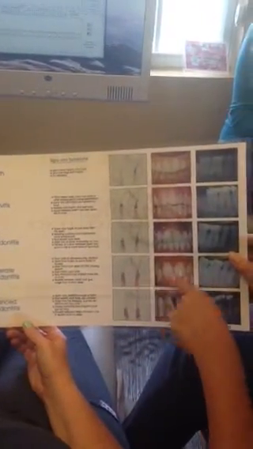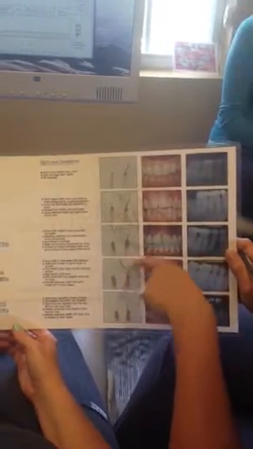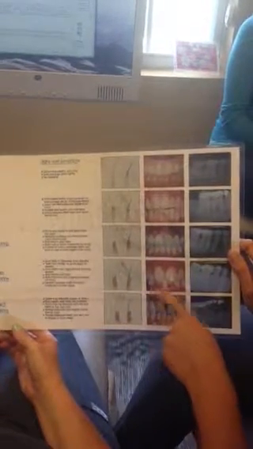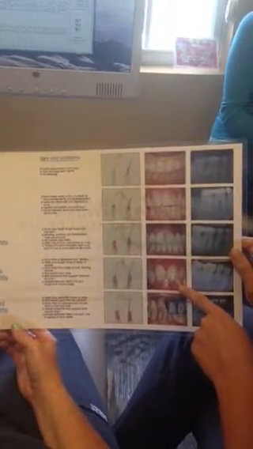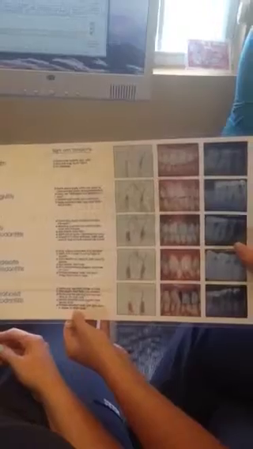Moderate periodontitis, again, we're losing more bone. You can see here on the x-rays a little more bone loss. That probe's going to slip in a little bit deeper. And look at this gum tissue here. See how irritated that is? Ew. Advanced disease is going to be more than 6 millimeters.